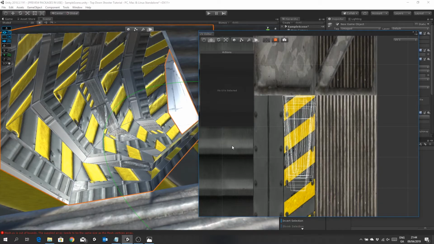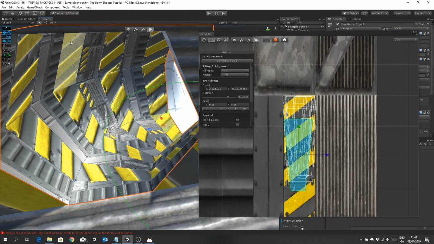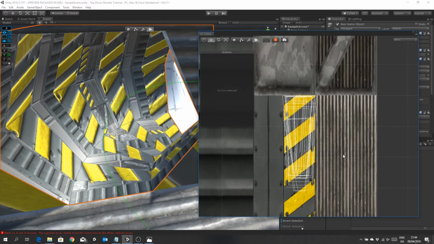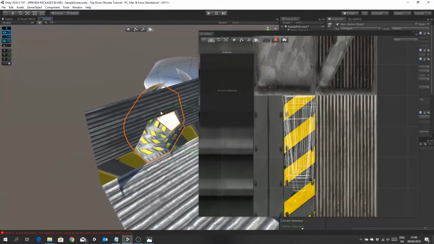The only alternative maybe is to rotate that actually. Let's see what happens when we rotate it. Yeah, something like that. We need to move it over. I'm kind of breaking the rules. Alright, let's see. Yeah, that's probably it. It needs to sit like that, I think. Yeah, that's a bit crazy looking, but hey.